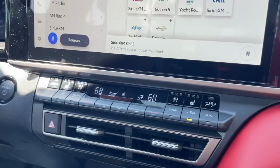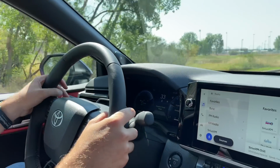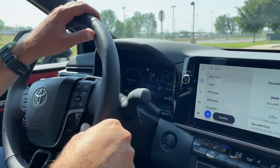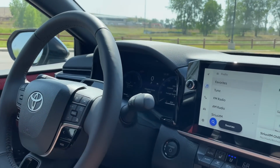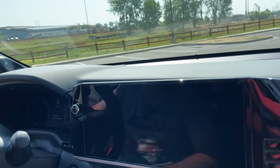I'm gonna scoot past the skid steer here. It's a car that drives fine, but it's not a dynamic experience by any stretch of the imagination. And hopefully we're going to be able to get it on the slip test and see how the all-wheel drive system performs later this week. They dialed up the fuel economy to 10, and they kind of dialed down the fun to drive. But the Camry has never, well, actually that's not true. There is a TRD version of the Camry, which is relatively fun to drive, and who knows, maybe there'll be one in this newest generation as well. Yeah, no, for sure. And I hope that they do that. But not a bad little cruiser.